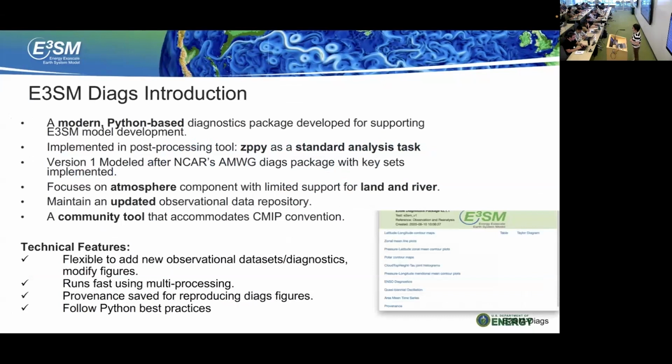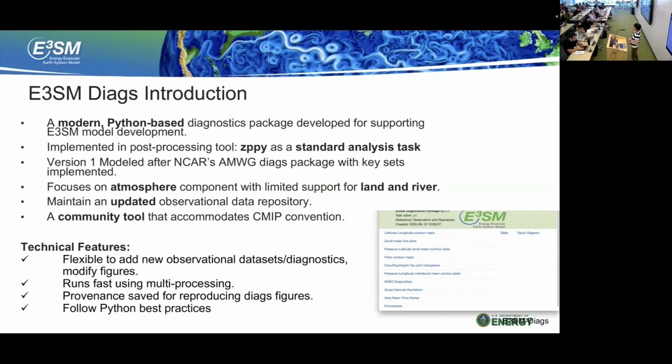A brief introduction. This is a Python-based open development project. We have E3SM Diags implemented in our post-processing tool Zppy as a standard analysis task. In version 1 of development, it's modeled after NCAR's AMWG package, which is commonly used and known in the CIME community.